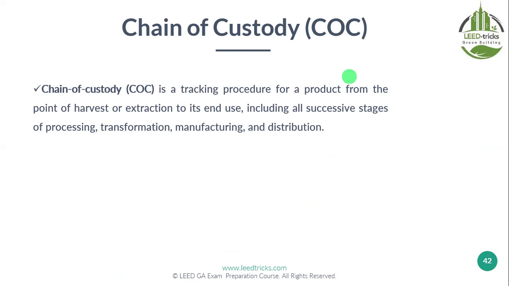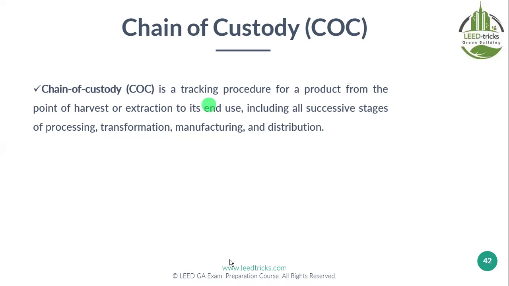When you buy a product from China, you say certificate of origin. This product originated from where? You need it in importing some products. You say certificate of origin, where this product came from. The same for this certificate of origin, anyone who used or any supplier who sells to another one, he will sign and give him the certificate with the product. We call it chain of custody certificate.